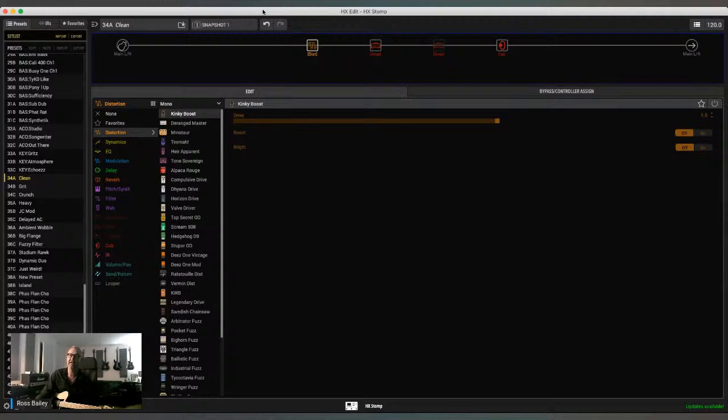So Kinky Boost. Straight out of the box, stock settings, it sounds like that. So clean. Click on the Kinky Boost. I'm probably going to be playing a lot in A. I don't know why. There we go. Straight in.